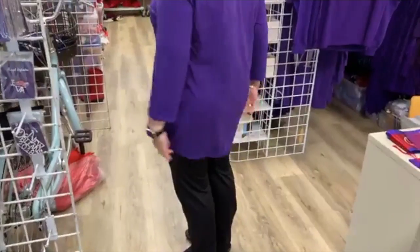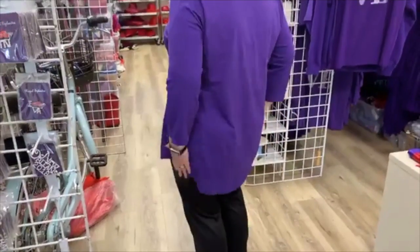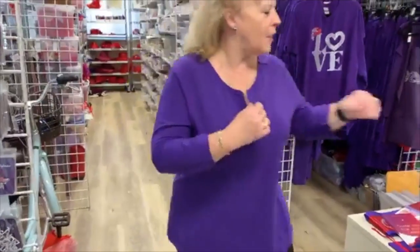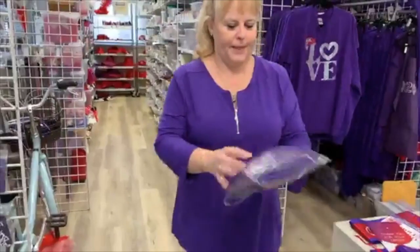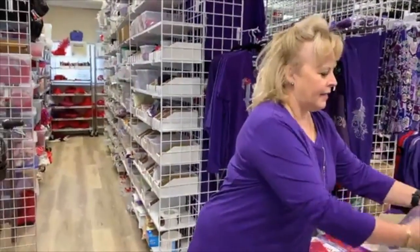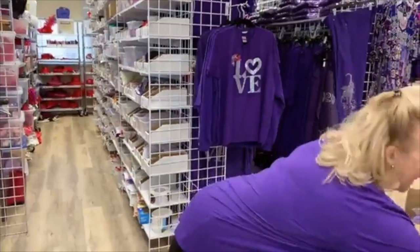It hits the back, covers my okoli. Okoli is a Hawaiian word for tush. And it's soft. It's so soft. Okay, let's see what the breakdown is. Let me grab my glasses.